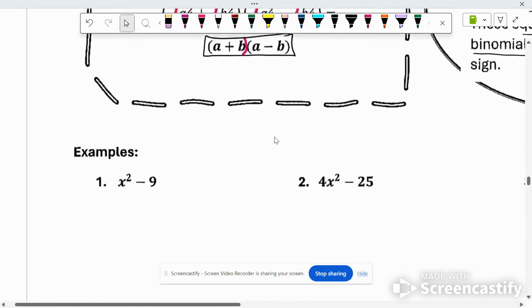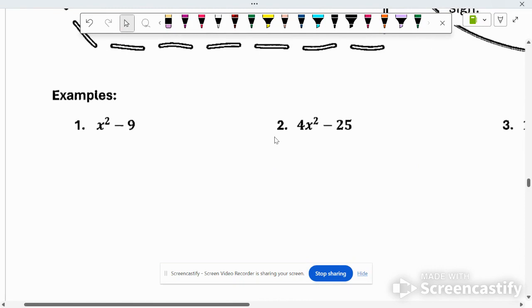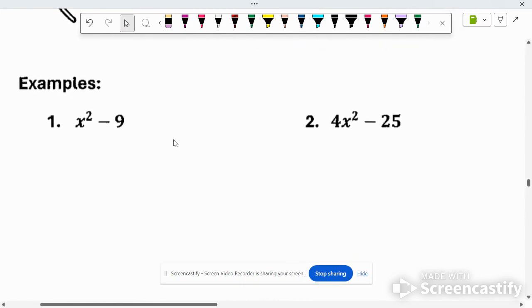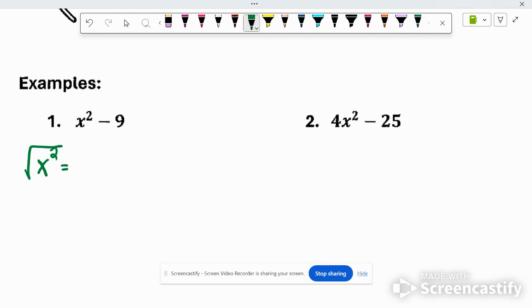So we're just going to kind of jump into some practice. Is x squared a perfect square? Yeah, it is. So I'm going to take the square root of that. What is the square root of x squared? X. Is 9 on your perfect square list? It is. What is the square root of 9? 3. So the words over there said that you're going to take both of your square roots, and you're going to write them as binomials. The first one join with a plus, and the second one join with a minus.